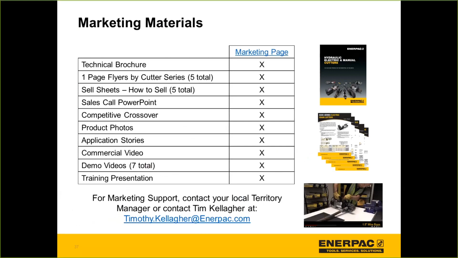There will also be sell sheets for each of those 5 series, or 5 types, I should say. And that'll be everything you need to know before you walk into a customer on these tools. So it'll be where does it sell inside the Enerpac line, where does it sell against the alternatives and competitors, and what are the features and benefits and the things you really want to highlight. Sales call PowerPoints, competitive crossovers, product photos, application stories.